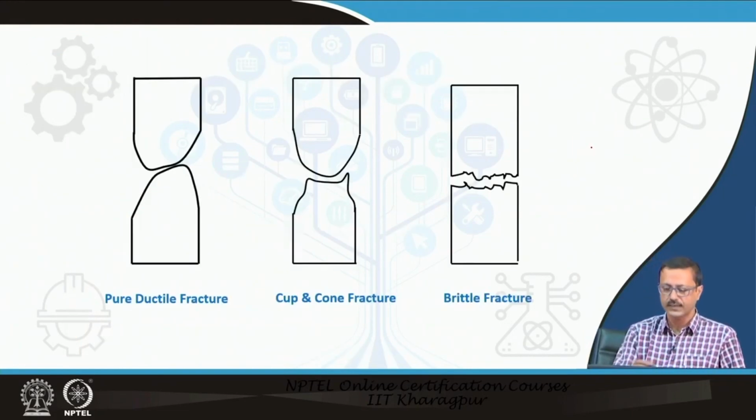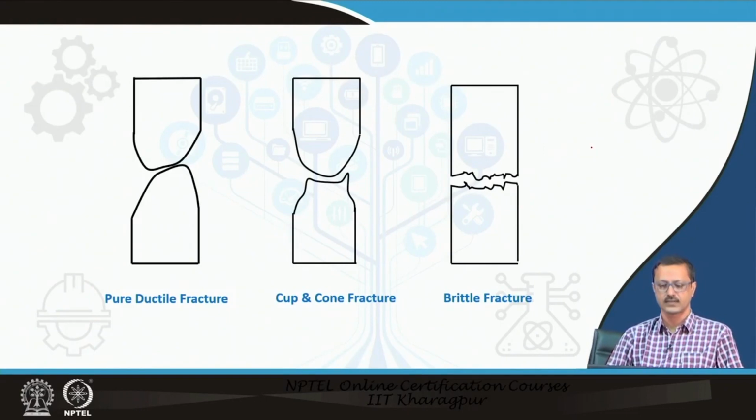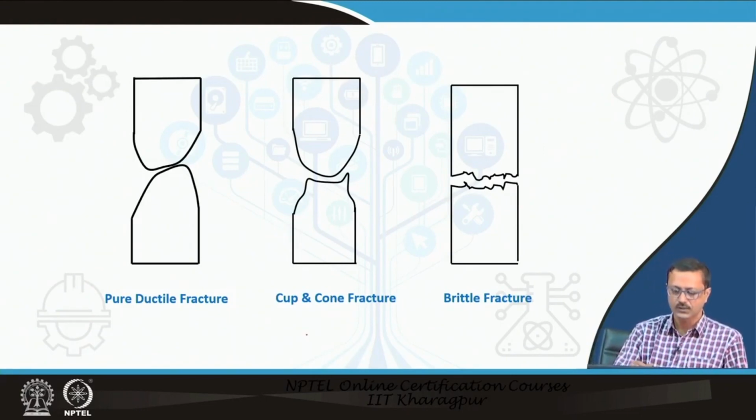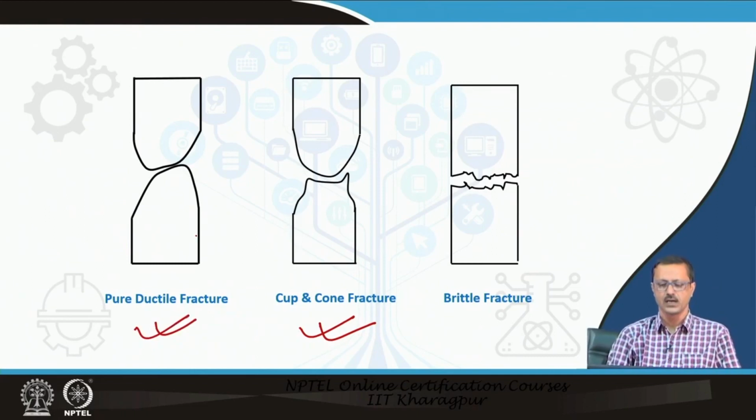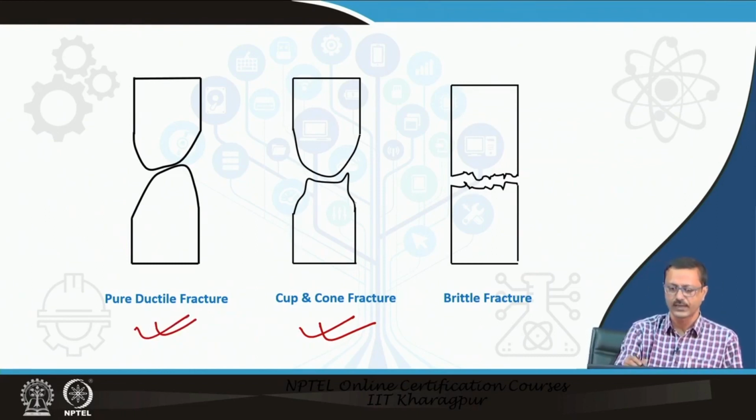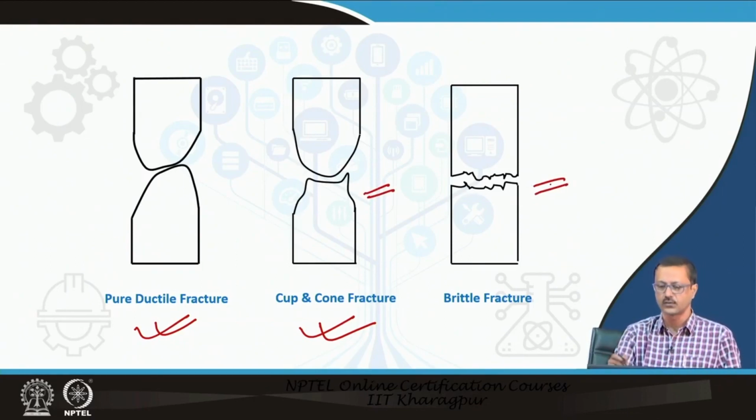There are different types of failure that occur in case of rupture, and one ductile failure is called the cup and cone failure. This is pure ductile failure where two kinds of cups are formed; steel will fail like that. But brittle materials like a piece of chalk or concrete will fail in a slicing kind of failure, that is called the brittle failure.